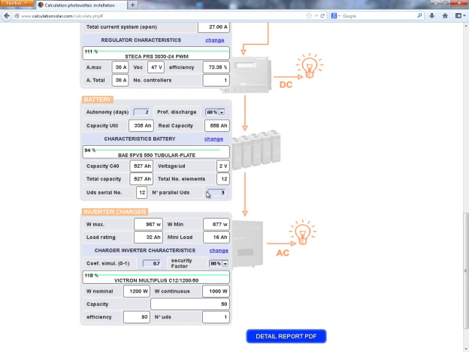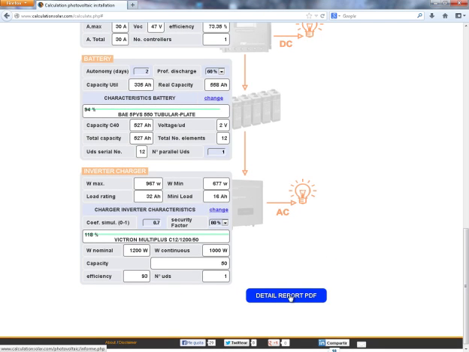In the case of the inverter charger, the inverter has already been optimized, so we leave it as it is. It is interesting to note that we can vary the ratio of simultaneity, which is the percentage of devices that may be running simultaneously, and the safety factor, which is nothing else than the percentage of the inverter used regarding its rated power. It is not good for the equipment to work at 100%, so we leave it at an 80% safety margin.